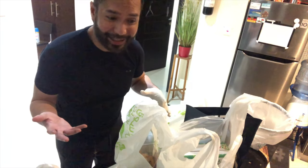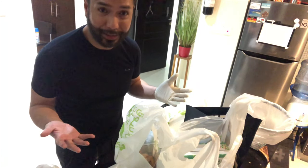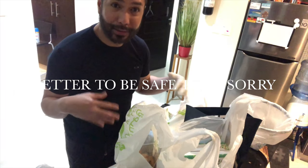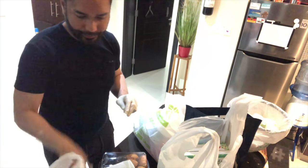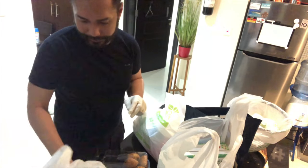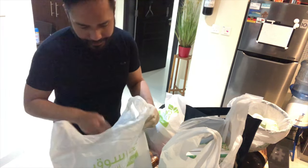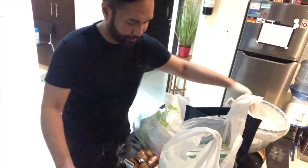I know hindi siya recyclable friendly, no? But at the end of the day, kailangan lang natin maging OA to be safe and clean. So, but I will keep it in one bag. So hopefully, ma-recycle nila. So, tatanggalin natin. Ayan. Tatanggalin natin. Tapos diretso siya doon sa ating bag.